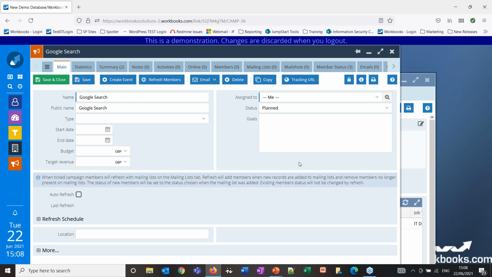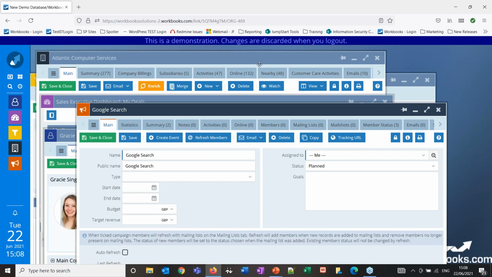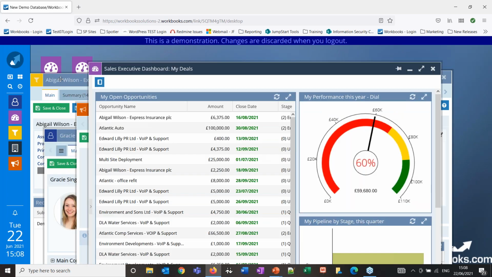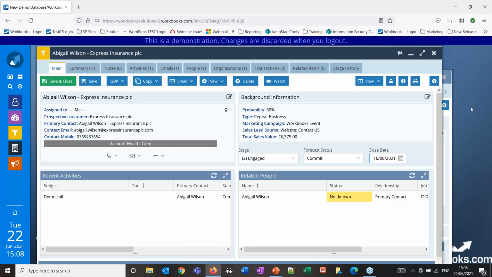So you can see on here that I've got lots of different records open on the screen, and you've probably done exactly the same yourself from time to time. It's one of the advantages of Workbooks that you can have multiple records open at any one time. You might be busy working on one particular thing and somebody calls in and you want to bring their record up onto the screen, and you can without having to close the thing that you were working on. So it can be a really useful bit of functionality. However, if you're anything like me, you can sometimes find yourself with so many records open and one's minimized in your system tray that it can get a bit difficult to really see the wood for the trees. So we've introduced a new button.